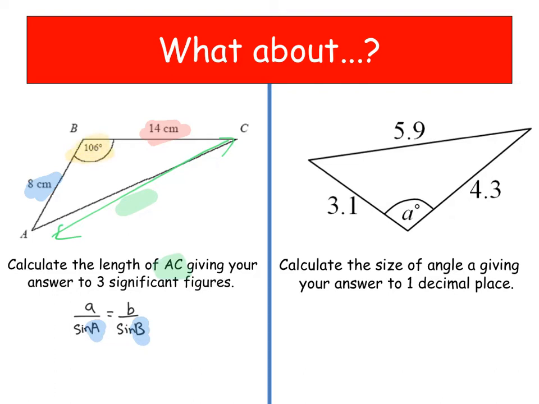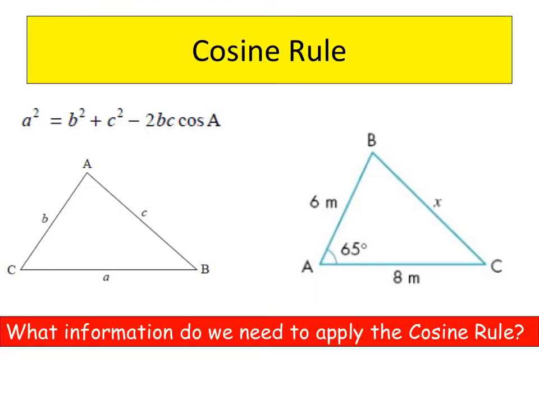Similarly, on the right hand side, we're looking for an angle here, A, and I can't use the sine rule as there's only one angle, and I've been given three separate sides here. So I can't use the sine rule here, and obviously I can't use Pythagoras or sine, cosine and tangent in a right angle triangle, because neither of these triangles are right angled triangles. So this is what we need the cosine rule for.